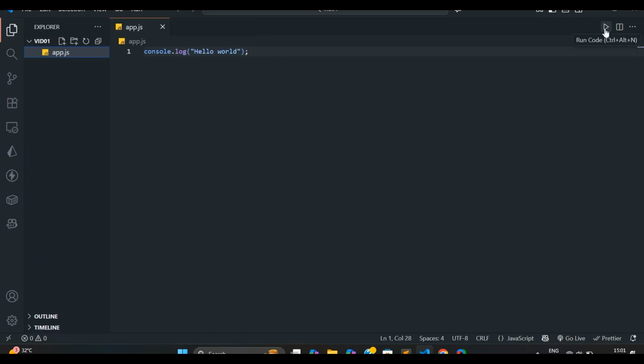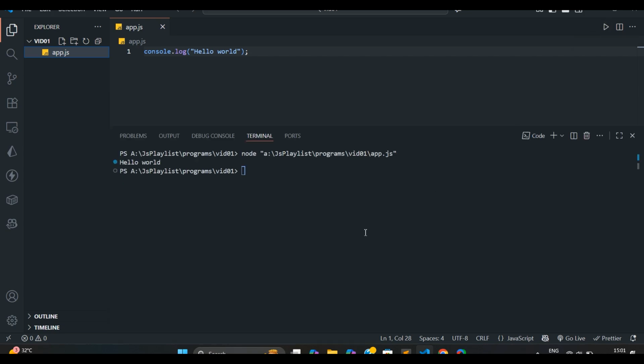So we have written our code and also saved our file. To run our program, we need to click on this button. And this is our output, hello world, which we have written here. We can change it and see the result. After changing, you just need to save the file again and click the run button again. You get the results that we have just written here. So this is how you can run your programs outside your browser.